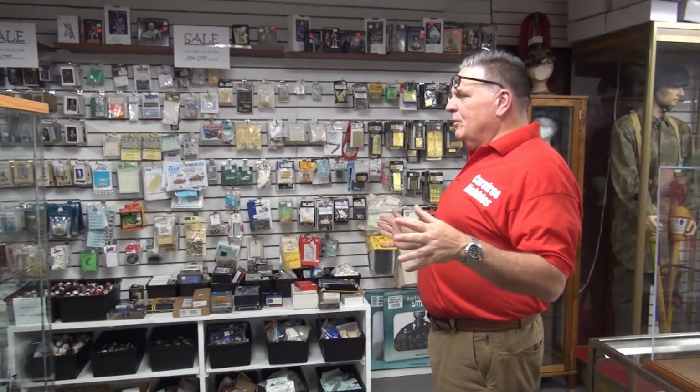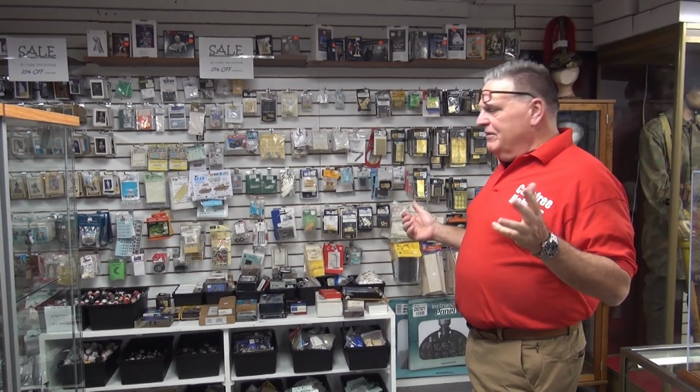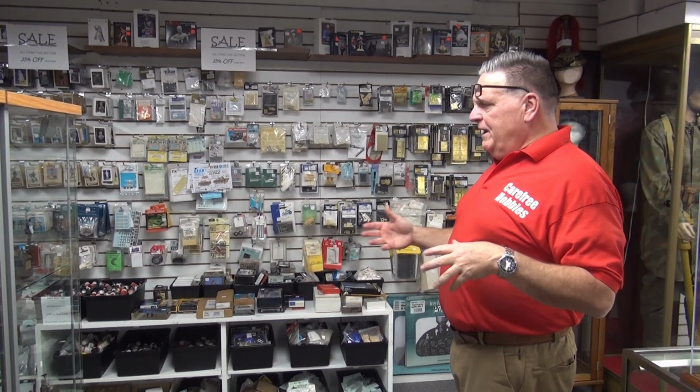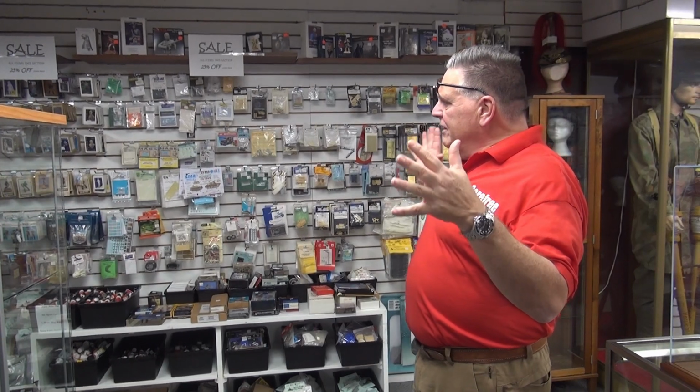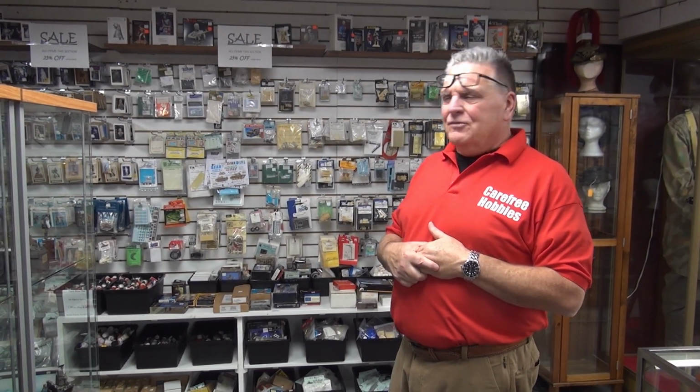And then finally, we have a wall of what we call picky sale stuff. So stuff that's some harder to find aftermarket stuff that's old, some paint that is still very good. We're just trying to have an area that you can kind of come and still have that old hobby shop feel. You can just come and poke around and hopefully you find something that you haven't seen for a while and it's a price point that you got to take it home. So yeah, that kind of works for us.